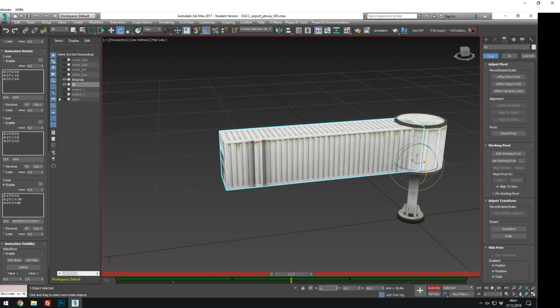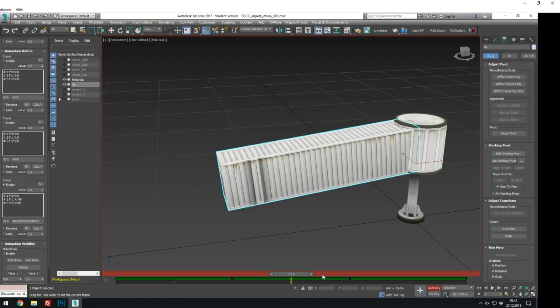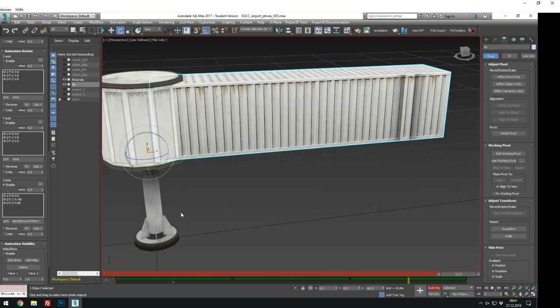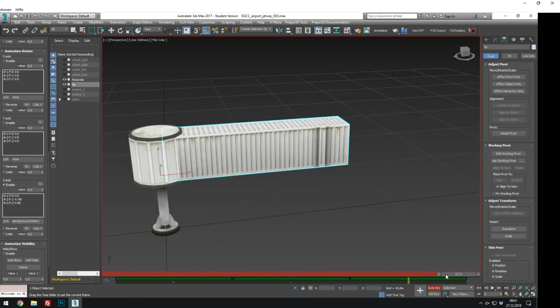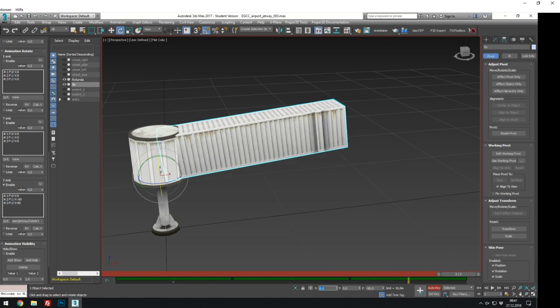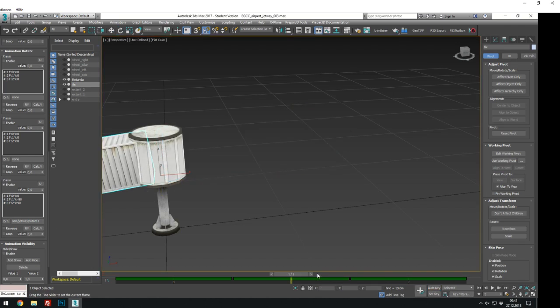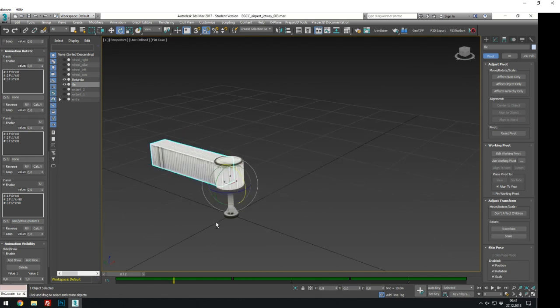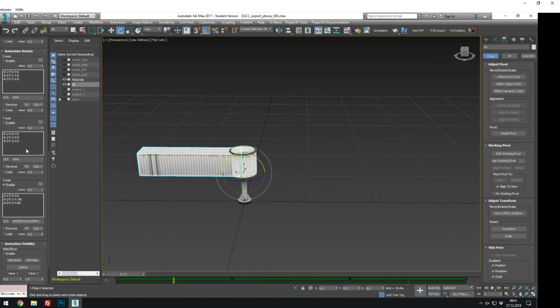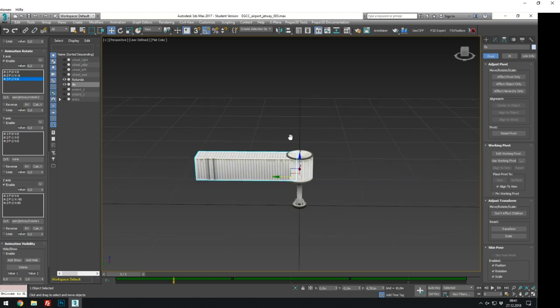So turn it down 6 degrees, and on the second frame, put it up to positive 6 degrees, like this. Yep, perfect. So we have the x-axis enabled, and again, the second frame is now -6, and the third frame is +6. And the data ref is sem jetway rotate 3. Good.